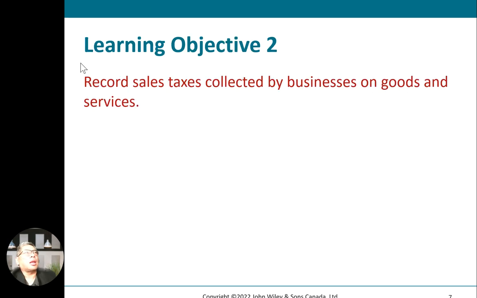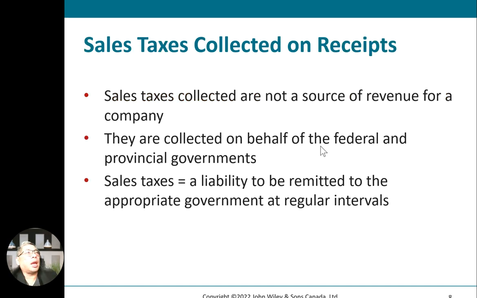Okay. That's learning objective number two: record sales tax collected by a business on goods and services. Sales taxes collected are not a source of revenue for a company. They are collected on behalf of the federal and provincial governments. Sales tax is a liability. Again, sales tax is a liability, guys. Remember that. It's not revenue.